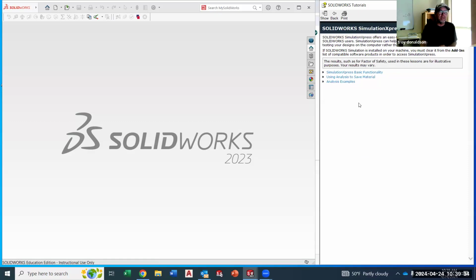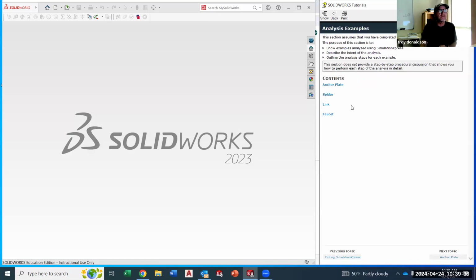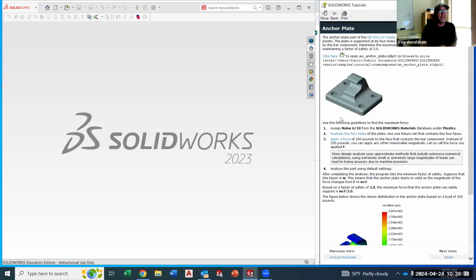What Simulation Express does, here, I'll pull up one of the examples. It allows us to create a part and then also load the part, fix the part, meaning that certain parts of it have to be fixed. They can't move around. Put a load on it, put a material to it.